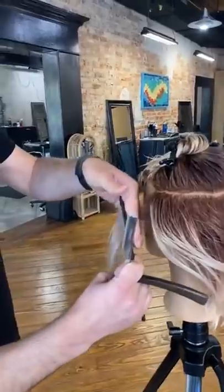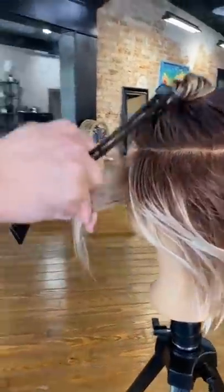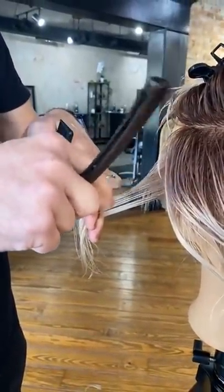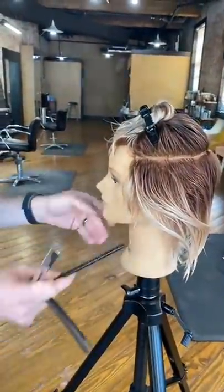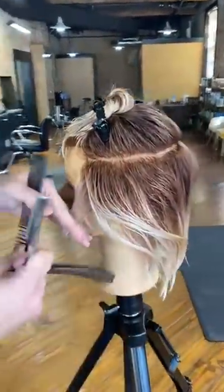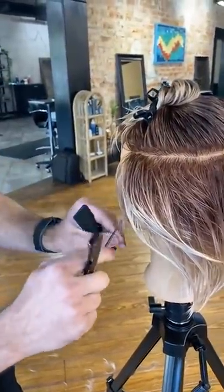So I'm going to lean it forward just a little bit, the same way that Jake just did. I'm going to use the blade to go this way. I'm going to try to work this out in a short to long way a little bit so that I save a little bit of that sideburn part. And that way we can double check on this side and see if we need to shorten it in. And we do.